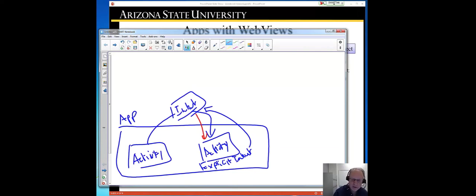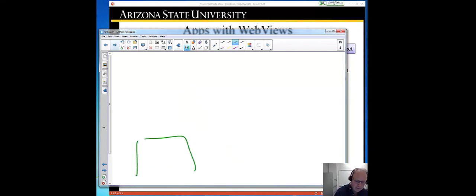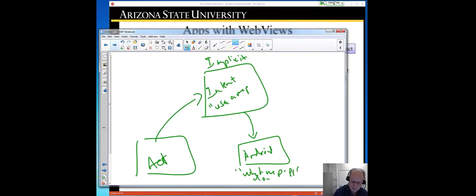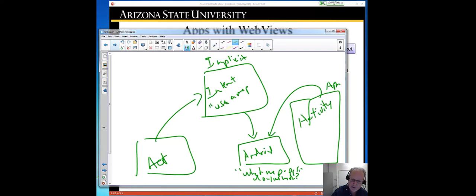When I had a different case, right? When I had the case of an activity, and it says, oh, I want to go create an intent to use a map. And you may have more than one mapping application out there. Basically, that intent, if it's an implicit intent, requests of Android, what do you have? What map apps do you have and I should bind to? And then Android had registered to it another application, I'll call this the app context, which had some activity in there, exposed via its Android manifest file, which we talked about, that says basically I can handle map intents. I can handle mapping activities, so you can bring me up.